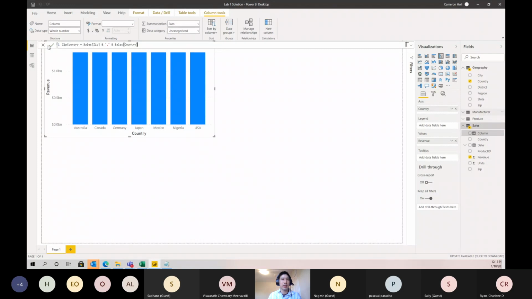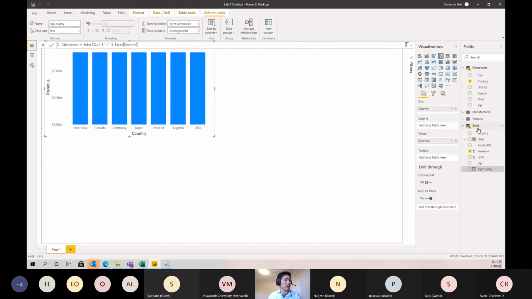Once we create the new column, zip country, you'll see it show up down here, in this case under sales. You'll see this FX here. The icon with the FX near the new column zip country indicates that you have a column containing an expression, also referred to as a calculated column. An alternative way of adding a new column is selecting the table, clicking Table Tools, and then clicking New Column, or Modeling and then New Column.